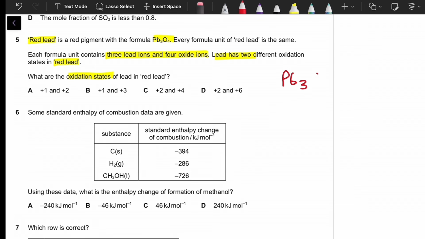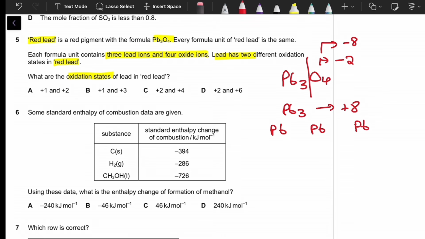Okay, so I'm just going to rewrite Pb3O4. This is a compound. It is neutral. It has no charge. And we know for a fact that oxygen atoms always have an oxidation state of -2. If we have 4 of these, the overall oxidation state for this part of the compound is -8. To balance that out and have an overall charge of 0, the 3 Pb must have a total oxidation state of +8. So we have 3 Pb ions, and they have 2 different oxidation states. So 2 will share one, and then the third one would not share the oxidation state with the rest, so together they end up with +8.